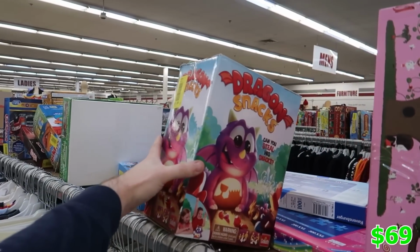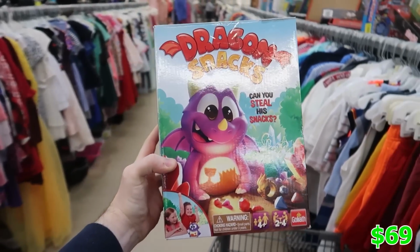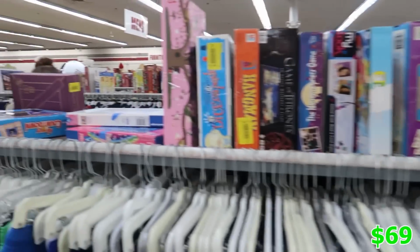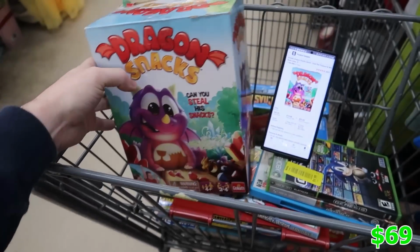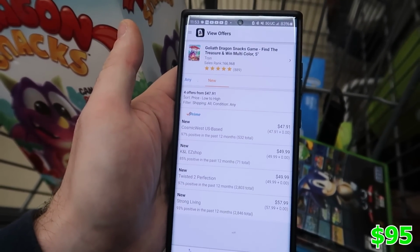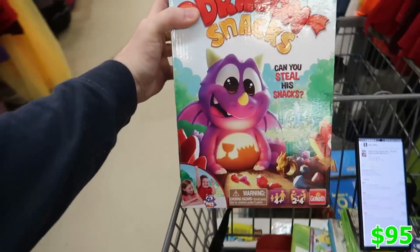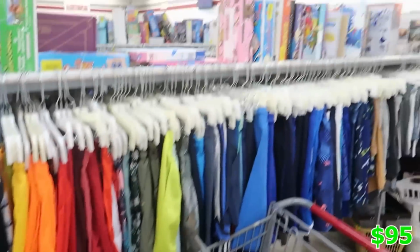So I have sold this game before, so I knew it was going to be worth money. Dragon Snacks, and the only way that I know these things is because I scan everything like I'm doing today. I'm not that far. I've been here for a while. I got to look into every single one, doing lots of research today. $1.99 for Dragon Snacks. Take a look at Amazon right here. It's selling with a pretty good rank for 50 bucks. Now that's brand new. Used, nobody's selling it used. So you know what I do? I knock about 5 bucks off, and it sells every single time. There's our first big score of the day, and the cart's starting to fill up a little bit. Still got a good amount to go.